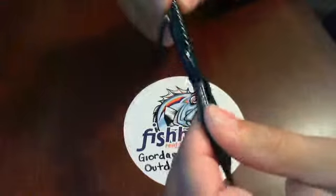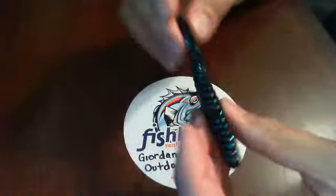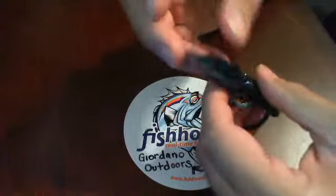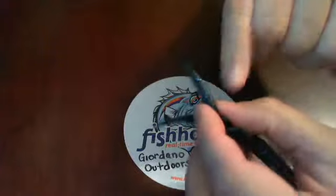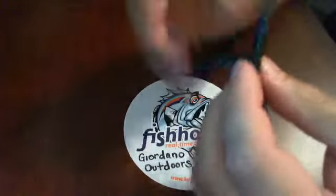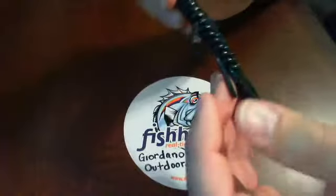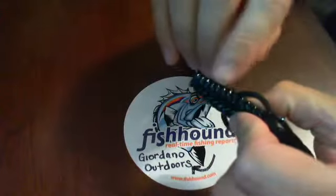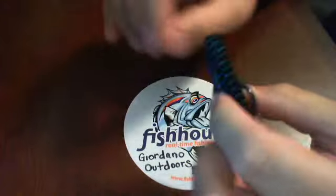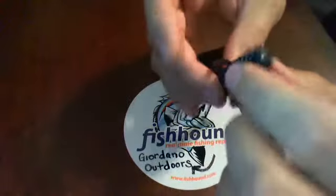Immediately when you open up the bag, the first thing I'm sure everyone's going to see — and it's the first thing I saw — is that this bait has a meticulous construction about it. There are absolutely no injection bolt seams on the side or anything. Every one of the legs is nice and crisp and clean. There's no side pouring of the molding bleeding over. There's just a little bit in the back where it was clipped off. You've got to have it somewhere, and that's probably where you're going to bring up your jig head.